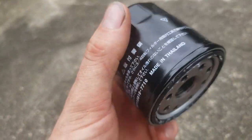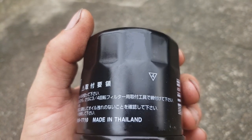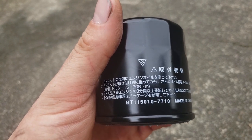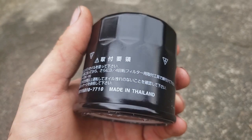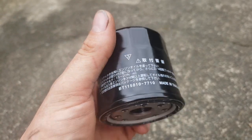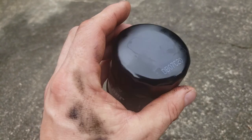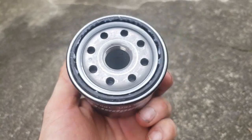How much torque are you supposed to add on this thing? There's a lot of Japanese. 15 to 20 newton meters of torque, which means absolutely nothing. I always do these hand tight, and I've never ever had one leak. So you do what you've got to do, but I just do it as tight as I can with my hand, and then it's done.